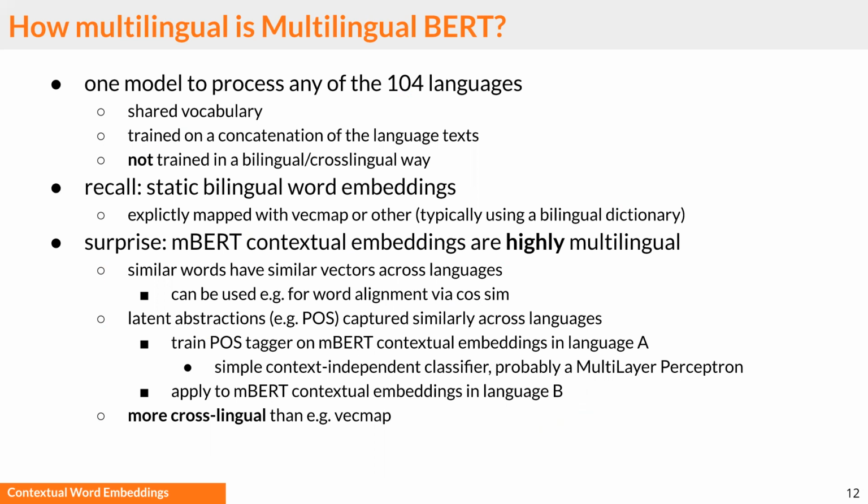It means if you take contextual embeddings from mBERT for, let's say, English, and you train a part of speech tagger to predict part of speech from the embedding, just using something simple, I will be showing how to do it with MLP classifier, then you can directly apply this tagger to a different language. So you take, I don't know, Czech, and you convert the text to mBERT contextual embeddings, and you apply the classifier. Typically this would work pretty well. You will see when you try this out at home.